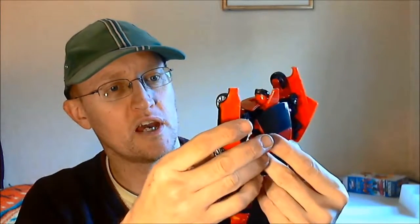So yeah, that is the robot mode. A bit loose, a bit flimsy, limited articulation, but then again, that's a Carbot for you. Most Carbots, you know, don't have the full raft of articulation joints that most Transformers have these days. So yeah, do a quick size comparison.